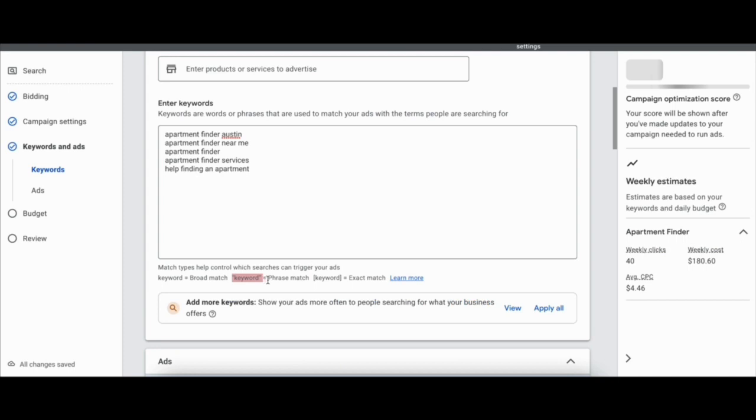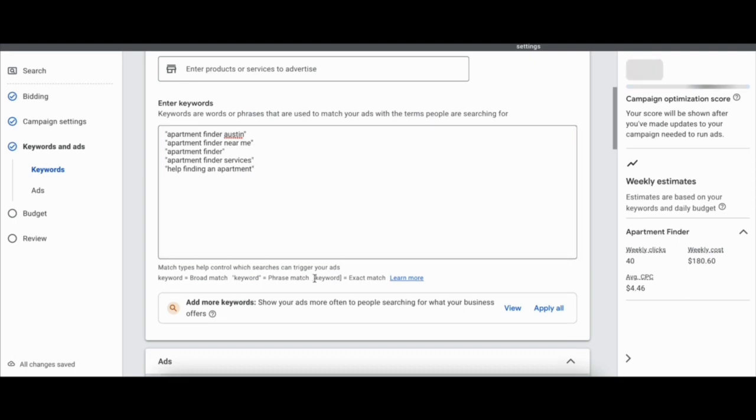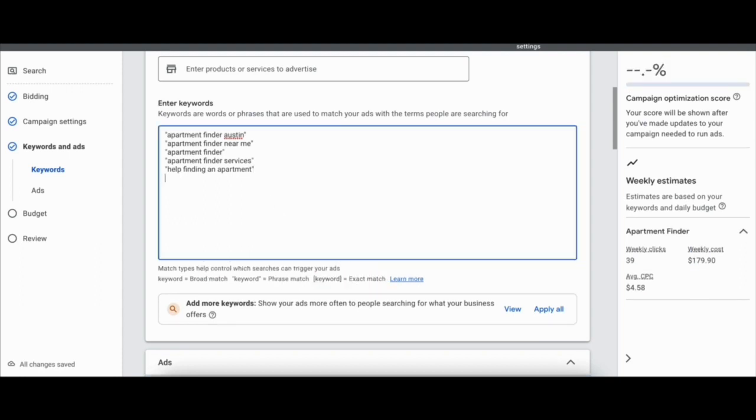After you paste in your keywords, notice at the bottom there are different match types. What I like to use is only phrase and exact match, so that's why I'm doing the quotation marks. And then we'll paste it again and do the brackets. If you leave it without anything, like it was before, that would be considered a broad match keyword, and that just generates a lot of low quality searches, which you don't want. You really want to control what kind of searches you're triggering. So you want to do this for every keyword, only phrase and exact match.